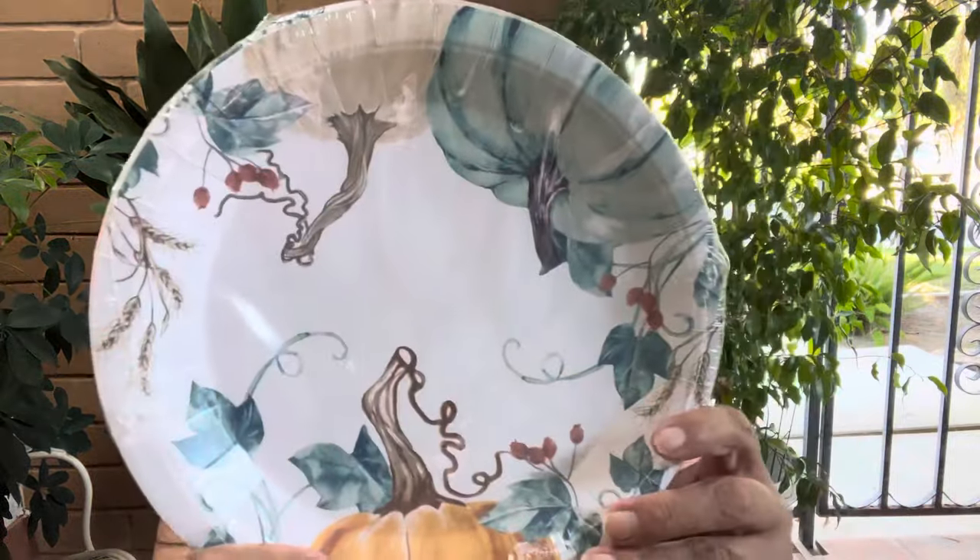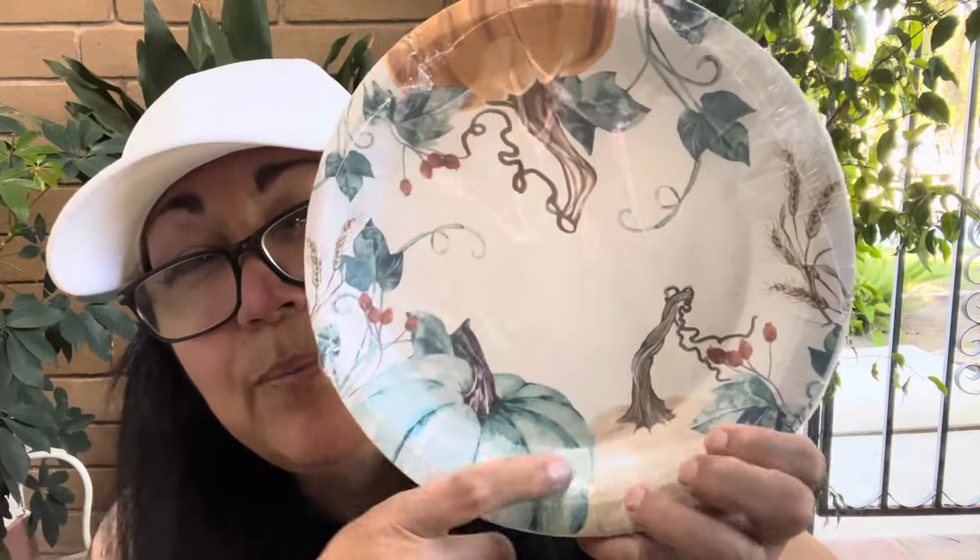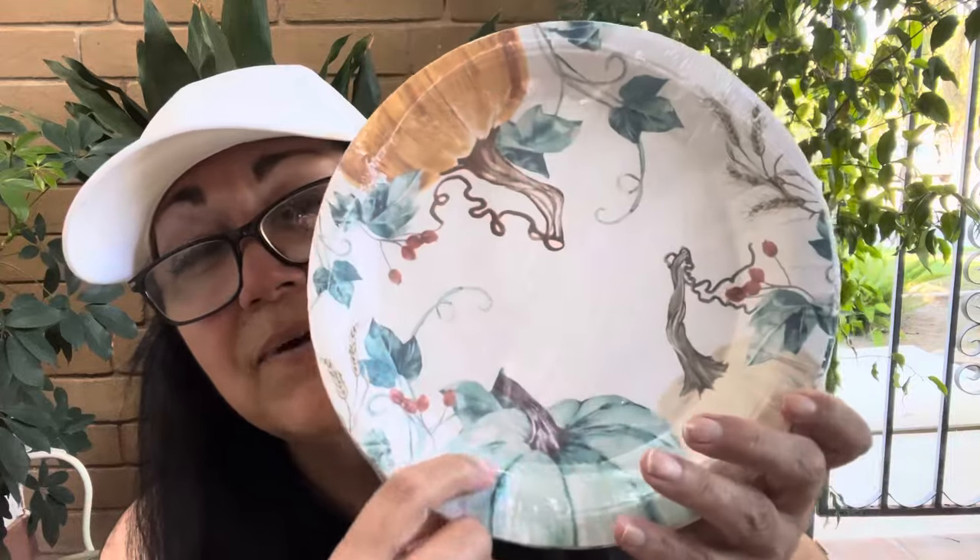So I picked up these paper plates — there are 18 of them. I fell in love with them. Dollar Tree's been coming out with the blue pumpkin design; they also have a cream color and then your classic pumpkin. This is my favorite right here. It's the Green Briar brand.